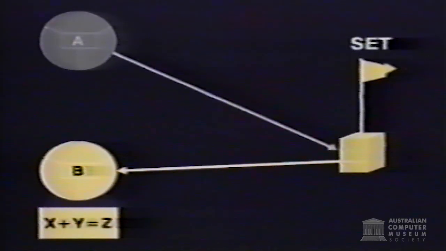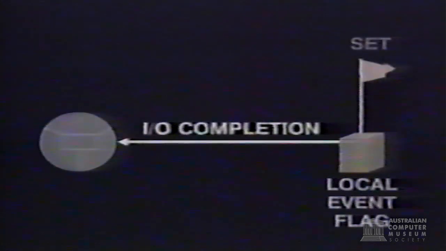While a common event flag such as the one used here is used for inter-process communication, a local event flag may only be accessed by a single process. Each process has 2 local event flag clusters available for its use, each containing 32 event flags. 8 flags in the first cluster are reserved by the operating system. A local event flag is an extremely efficient means of starting up or synchronizing procedures within a single program. Like common event flags, they are used for indicating that an event, such as an I/O completion, has taken place.